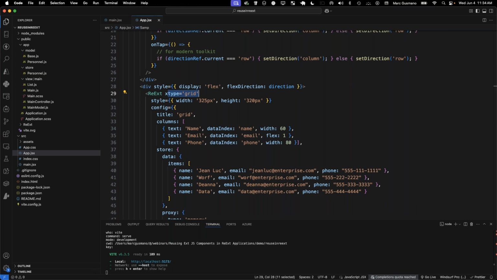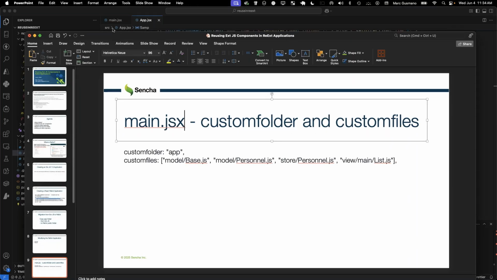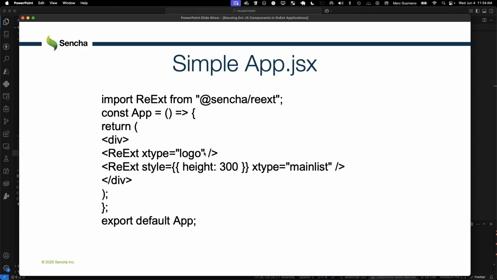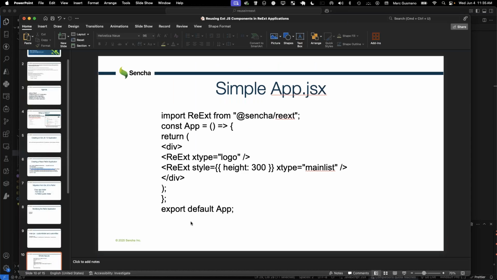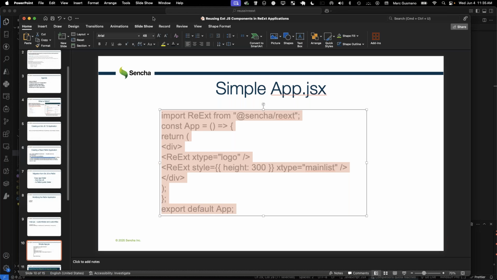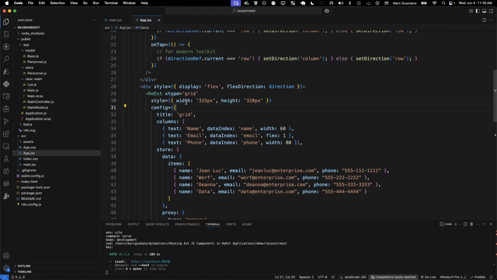So to do that, I'm going to go to the next slide here and take a look at a very simple replacement version of app.js. And actually, let me just copy this into the project. So back to this.